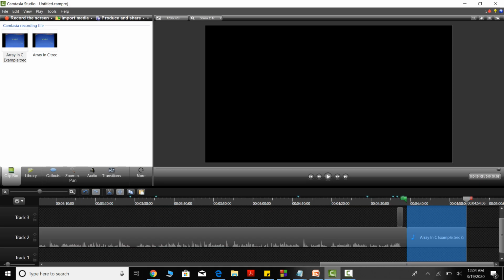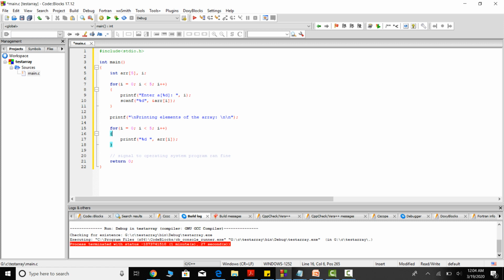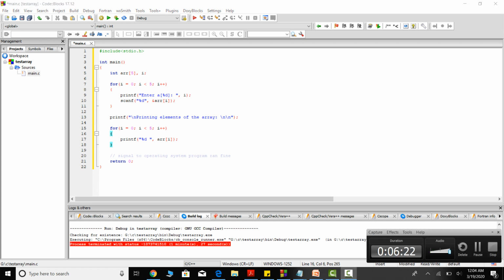Okay, so we look over here. I have taken one data type. So first we include a header file. After that, I have taken a data type, and I have taken an array, with its name, right?